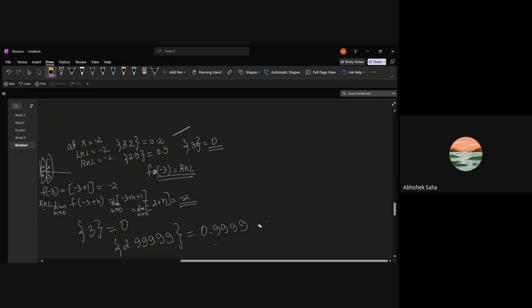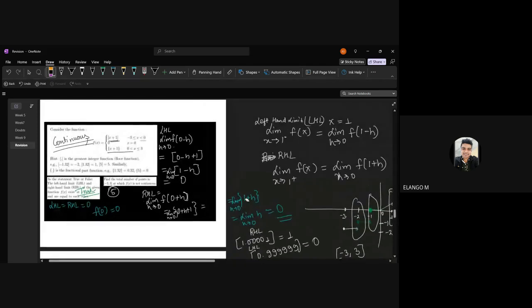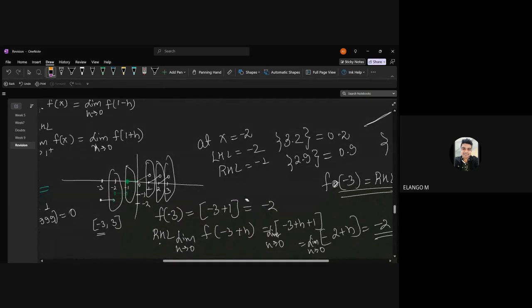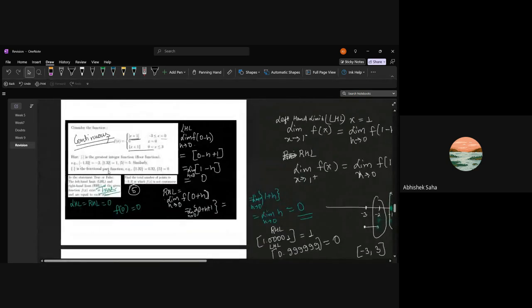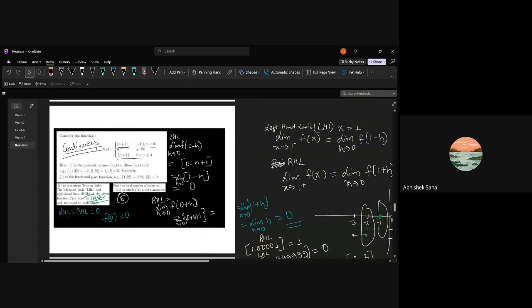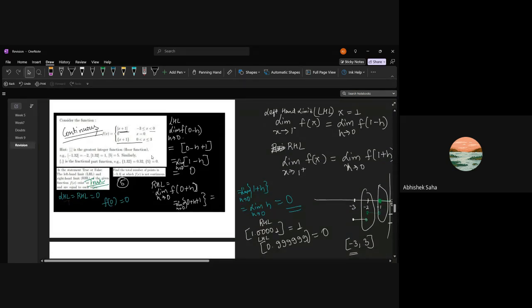Okay, can I go? Because you said when it is the function's starting value, we should not check whether it is continuous or discontinuous. If it is the starting point or ending point of the function, we should not check that. No, it's different. That doesn't mean the function is defined on this. See here, at -3. So you have to see the definition. You have to move with the definition. Okay.